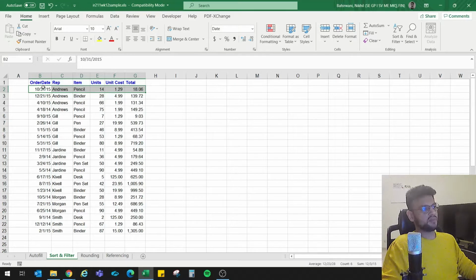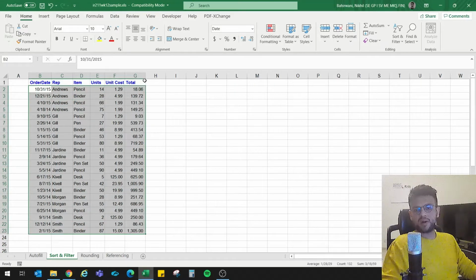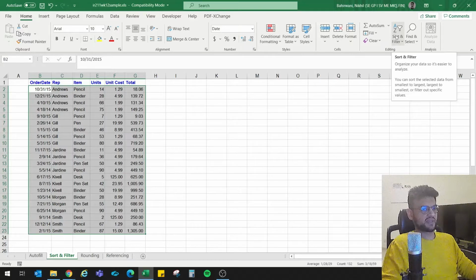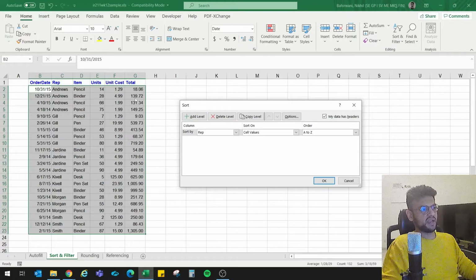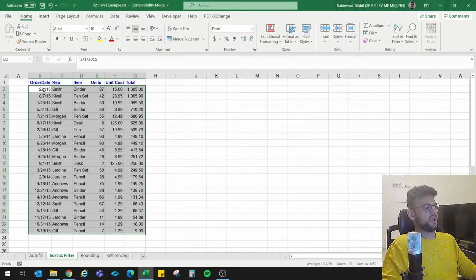At the same time, you could sort them by the totals that these salesmen have had in sales, for example. I would do the same. I would go to Custom Sort, and say I want to find the highest to lowest in the Total column. So I just select largest to smallest, and there we have this data, which is sorted out. I mean, this is not the way I like to sort things out.